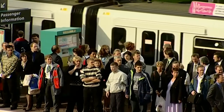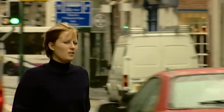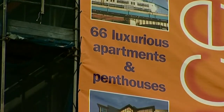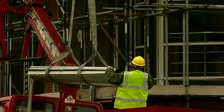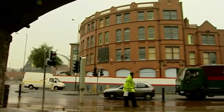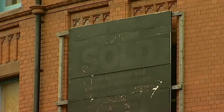The rest is history. By the end of this year, Manchester city centre will be home to an estimated 10,000 people. Demand for housing is at an all-time high, and 1/3 of all apartments are bought before they're even finished. There's a crane on every corner, and a scramble to make over every derelict building in town. It's almost inconceivable, but the developers have even managed to get their hands on the old Hacienda nightclub. Sacrilege!